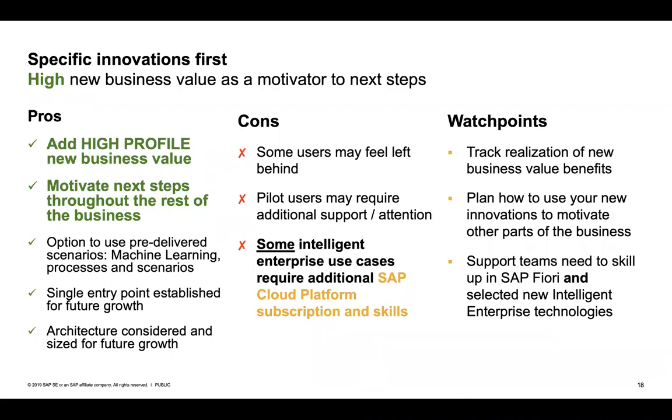So the advantage, of course, is you have high profile new value, because it sounds really sexy if you're going for something like machine learning. You may need additional skills. So be careful when you're looking at the machine learning scenarios available, or the robotic process automation, or any of those, and Fiori situations is the new one, that you double check if there are any additional requirements. Fiori situations, there's quite a few of those also that are fully contained, and most of those actually are fully contained in S4HANA, so they can be another good place.